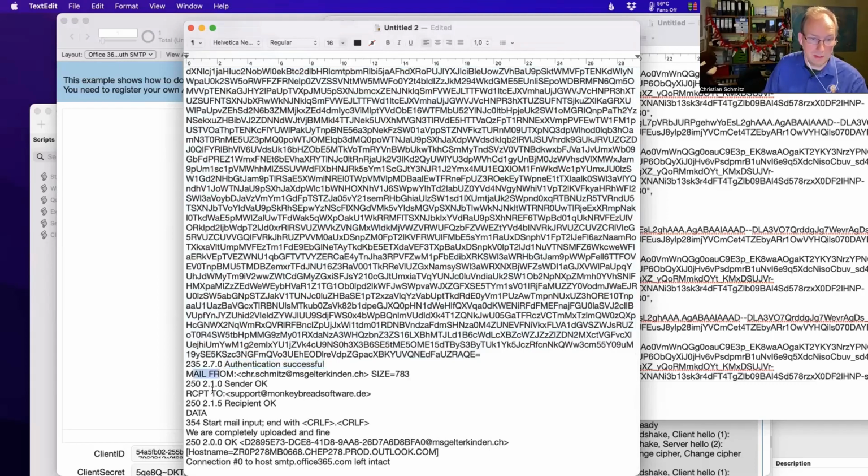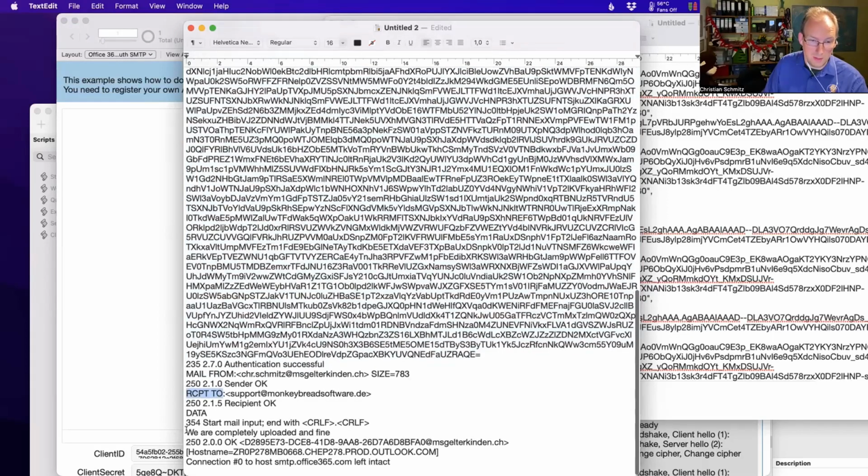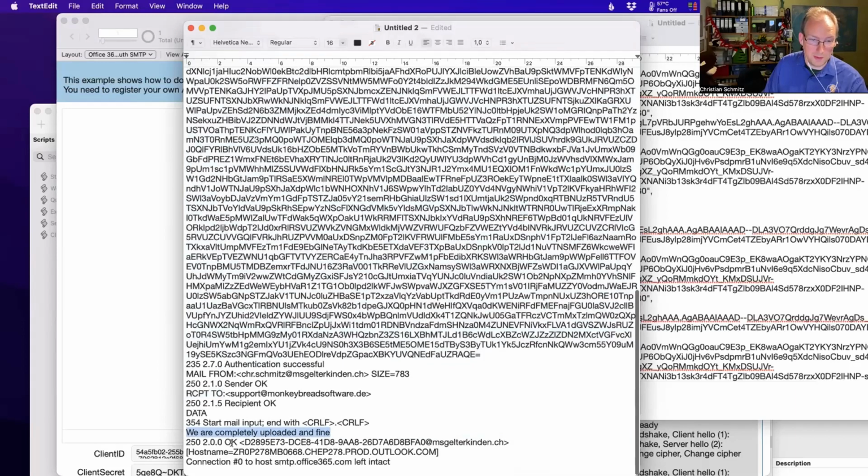Mail from address, mail to address, some data, and when we are finished, this is what curl prints, and then the server acknowledges that we are done. So it tells us okay and some ID, and then this email is queued for delivery. And if the spam check doesn't delete our email, it should be delivered.